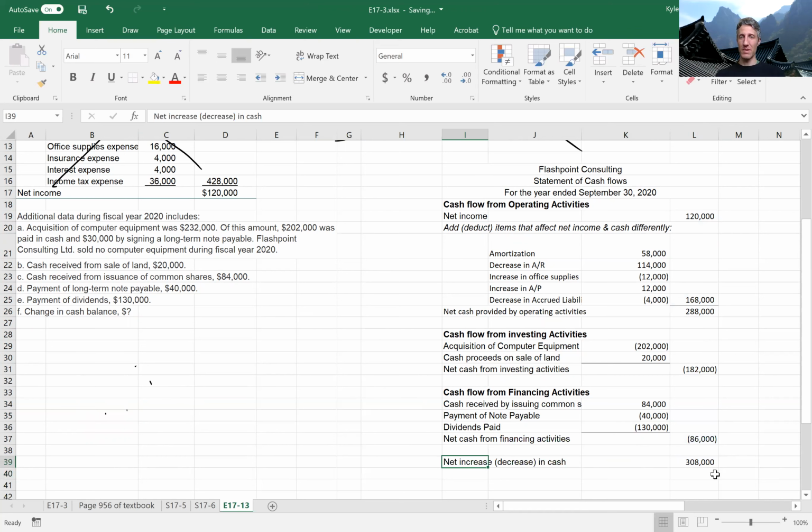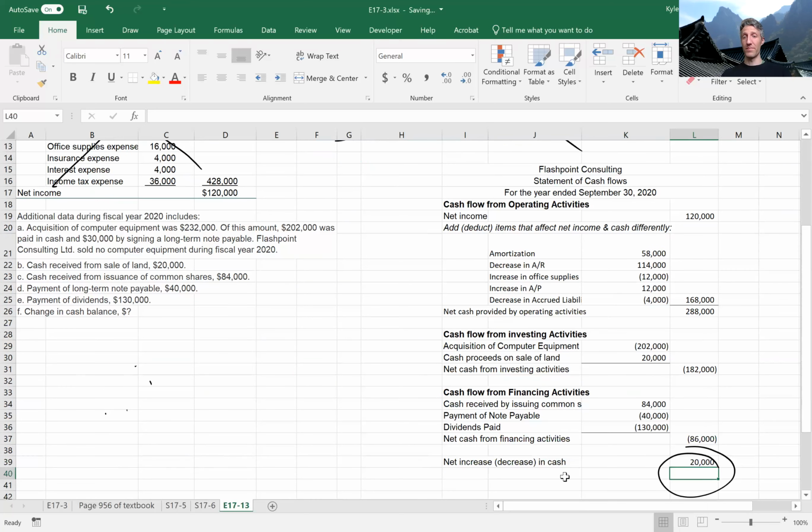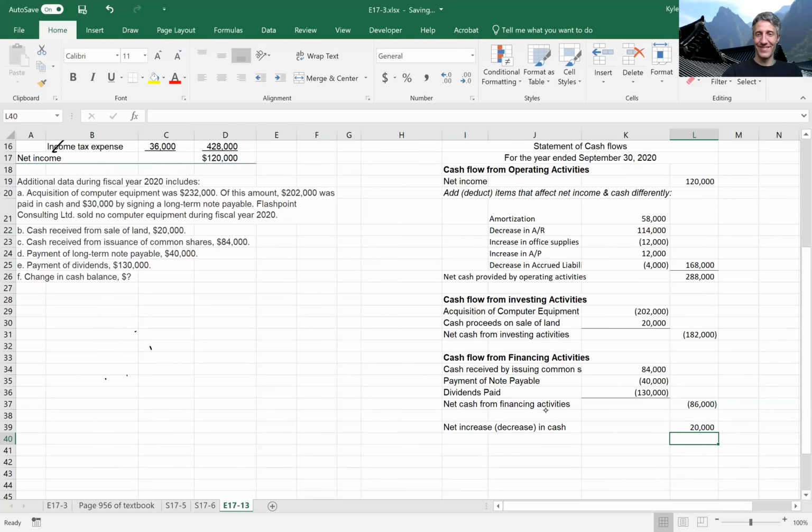Oh, and the reason it doesn't match is because I did a sum of everything, but I have a subtotal here. So I should just need to do up until the 288. Okay, 20,000. It's funny that that didn't work out the first time, but I know that we needed 20,000 as a result of an increase in cash because the problem told us here cash increased by 20. So that's good. I know that I've done this problem right.